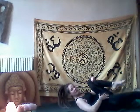Coming into spinal twist, so let your right leg relax down. Hug your left knee towards your tummy. Take an in-breath, and as you breathe out, take that knee over to the side. And you can either stay here, or you can take hold of your left big toe with your right forefinger and thumb, and extend that leg a little bit further. And this is beautiful for the sciatic nerve, the lower back particularly, the digestive system. And your gaze goes over your left shoulder.